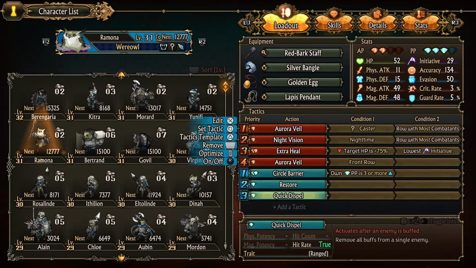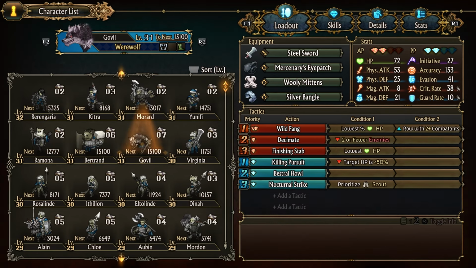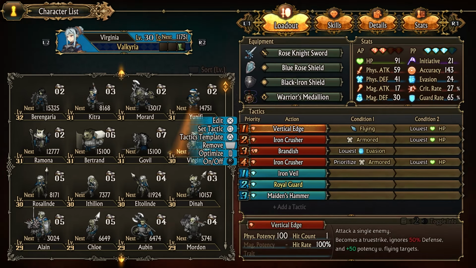Then we have Quick Dispel. After an enemy is buffed, remove all buffs from a single enemy. Okay. Then we have Virginia next. We already set those two up last time. So Virginia, she learned Brandish. So let's go through hers.